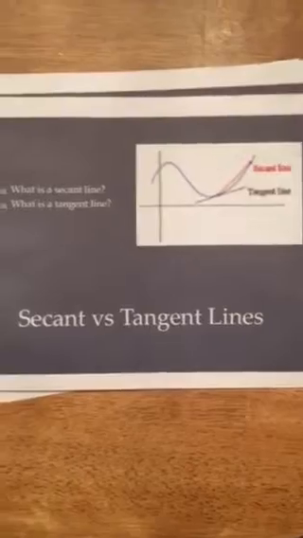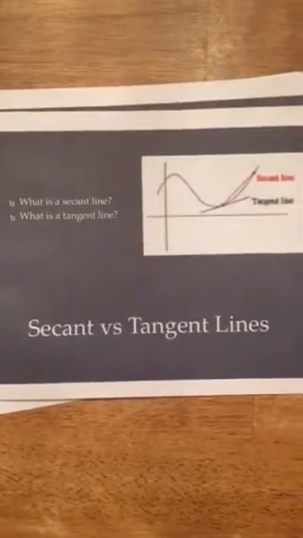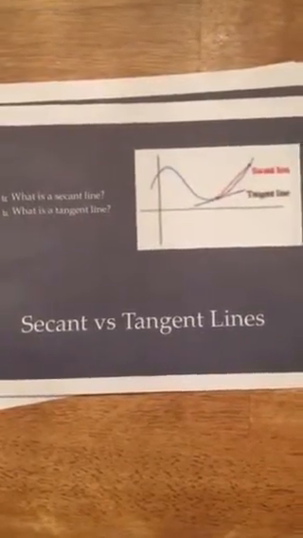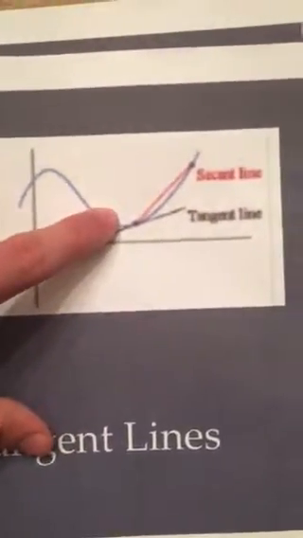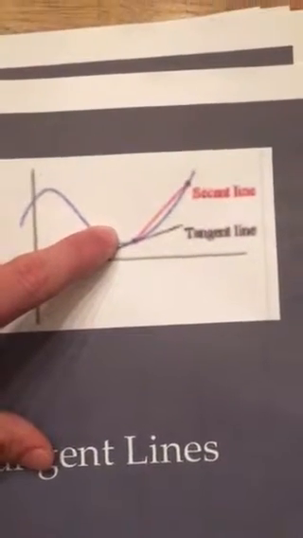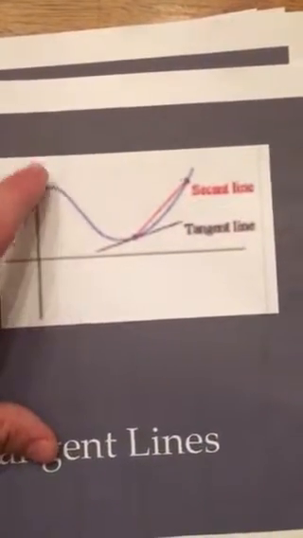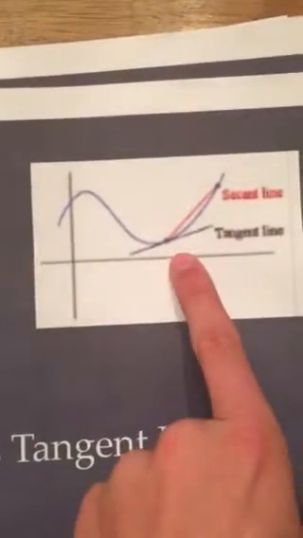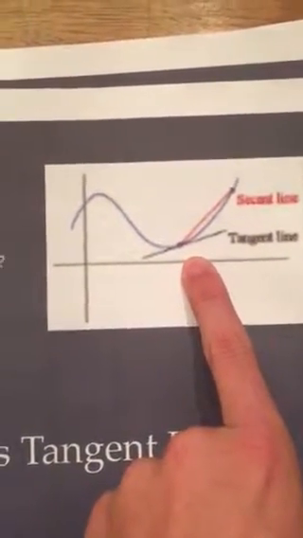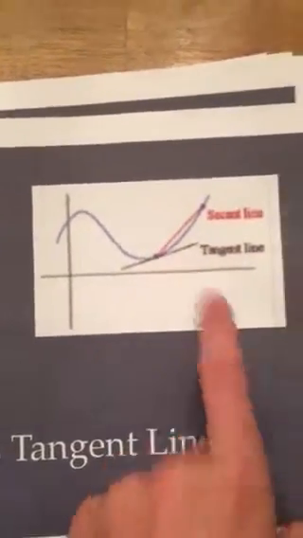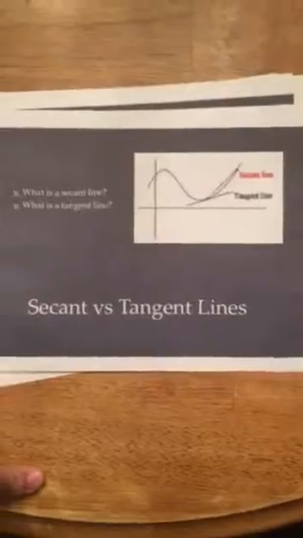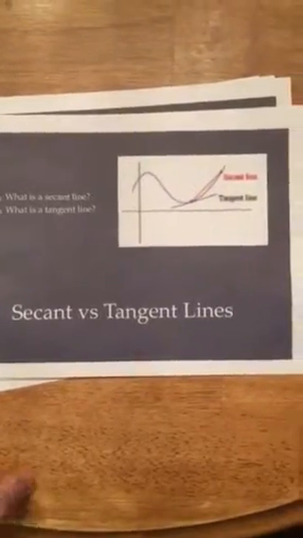The second couple terms that you might want to think about are secant versus tangent lines. I have a nice visual up here. As you can see, the secant line is a linear function that intercepts with this curve in two places. Well, the tangent line is also linear, but it only intercepts with the curve in one area. And that is a very big part of this idea.